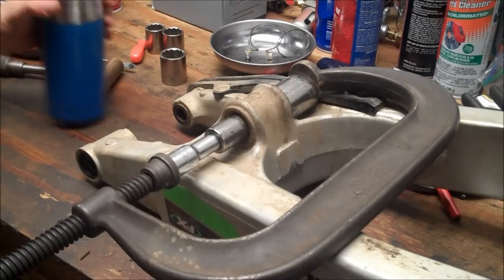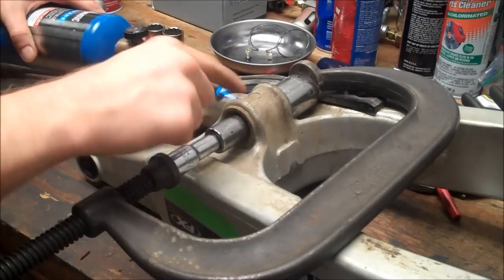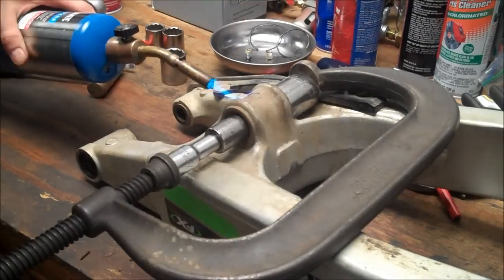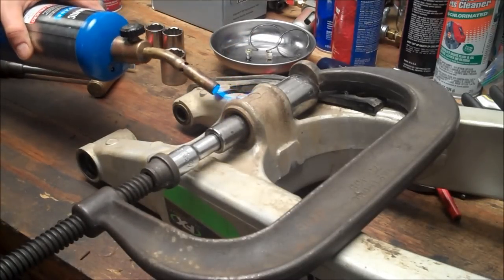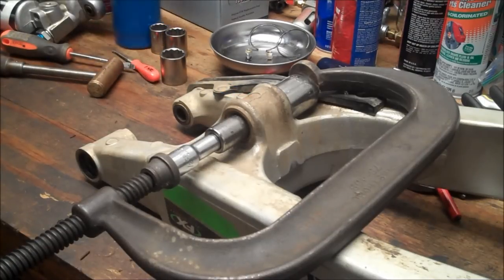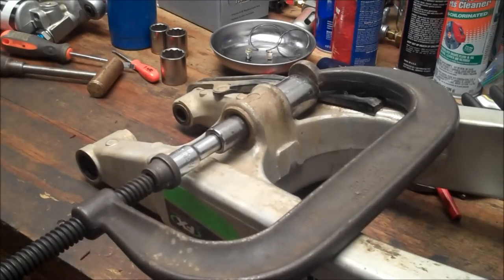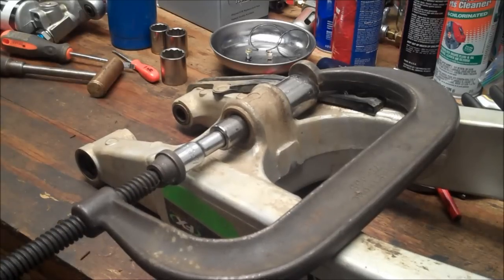All right, let's see how this setup works. I've been heating this for a few minutes now, just all the way around. I have an 18 mil socket here, a 30 mil there. So basically I'm pushing the bearings into that socket there with this huge C-clamp. So let's just see if this works here. All right, it's moving nicely, so that's good.